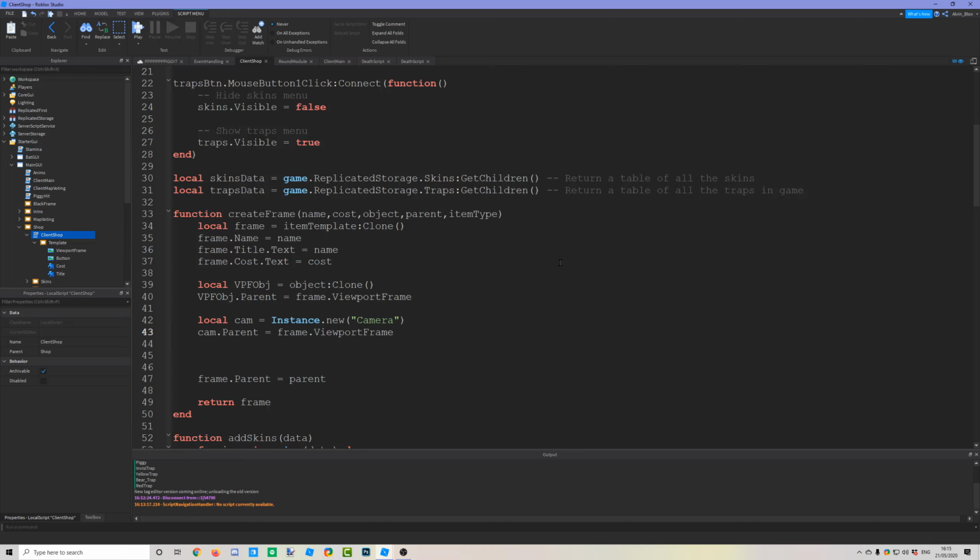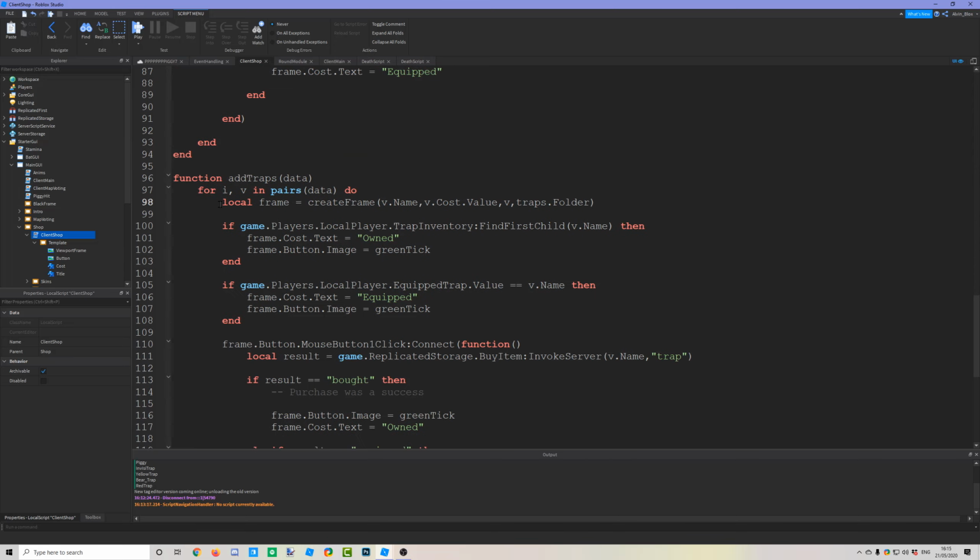The reason I'm doing that is because if you don't make it look at the head for the Piggy, then we won't be able to see it. It will probably just look at its torso, and we won't get a view of its head. If we position the camera to be looking at the head of the Piggy character, we'll be able to see its face. Whereas it doesn't matter for the trap, because we can just make it look at that one part, because the trap is only made up of one part. So this is just going to tell us whether it's a skin or a trap.